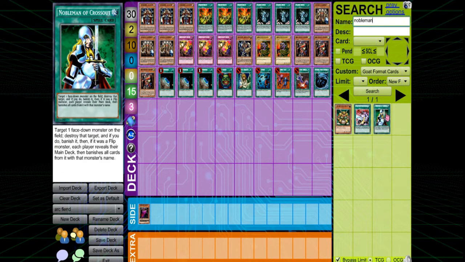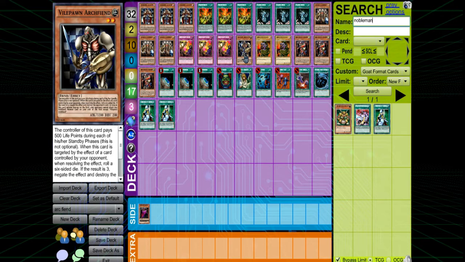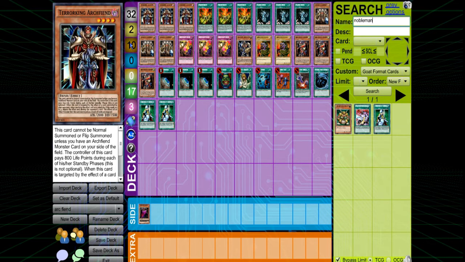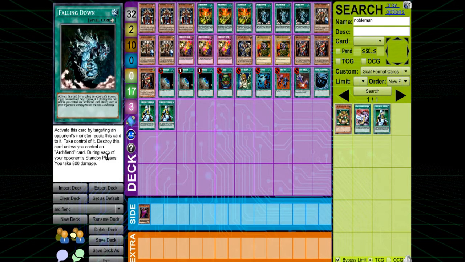I'm thinking if we actually want to have some for tributing, because we will have like 4 Snatch Steals and the original Snatch Steal. You know what? That's a good idea. And we only have 12 monsters for now? It won't actually work because we have to have the normal summon first and then use Snatch Steal, because we have to have the Archfiend monster on the field. So no tributes, I guess. Yeah, that's kind of anti-synergy.